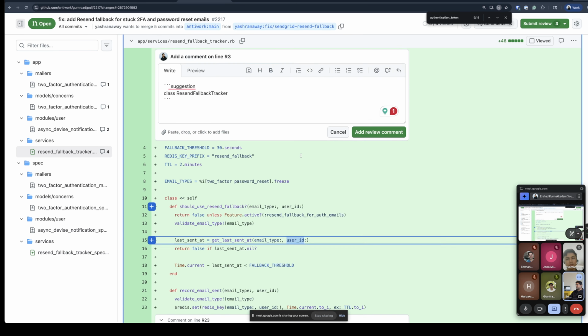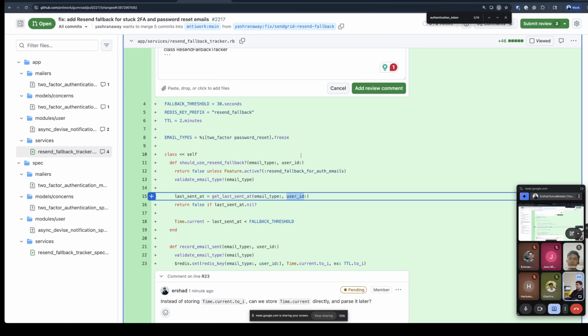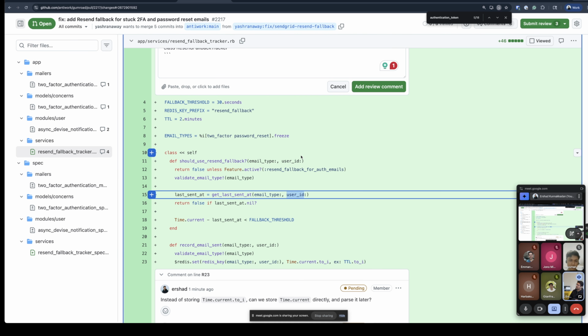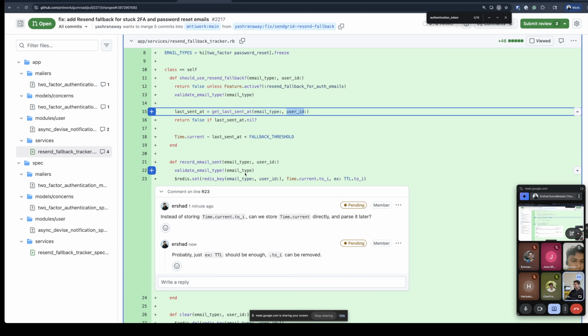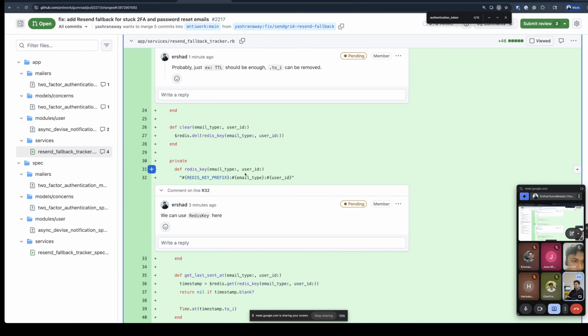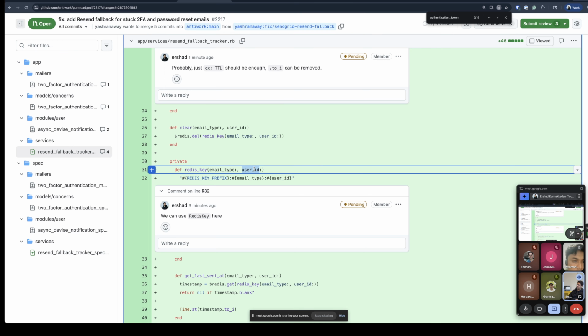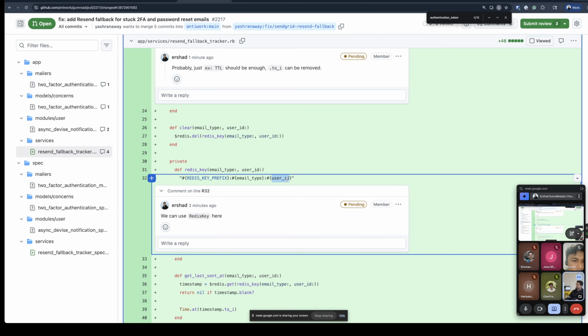User ID. I'm not a fan of passing user ID, but why can't we just pass user itself? What do you think? Any recommendations on whether we should be passing user ID or we can pass the whole user record and just get the .id from here? That would be neater, right?